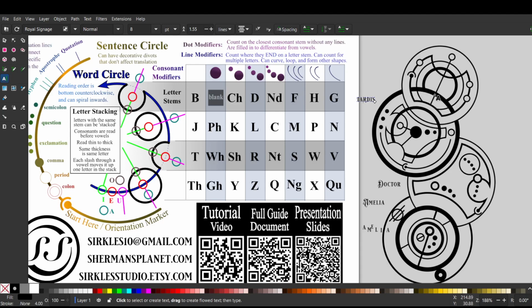And if we look closely and we were to imagine that this circle wasn't here, because this is all inside this word circle, so we ignore everything outside it that isn't part, like this sentence circle doesn't count for this word circle, but this just lines up with the sentence circle, and it's just another arc. It's a double shallow divot stem. So instead of a double circle inside the word circle stem, this double shallow divot stem are 2 letters in this row.